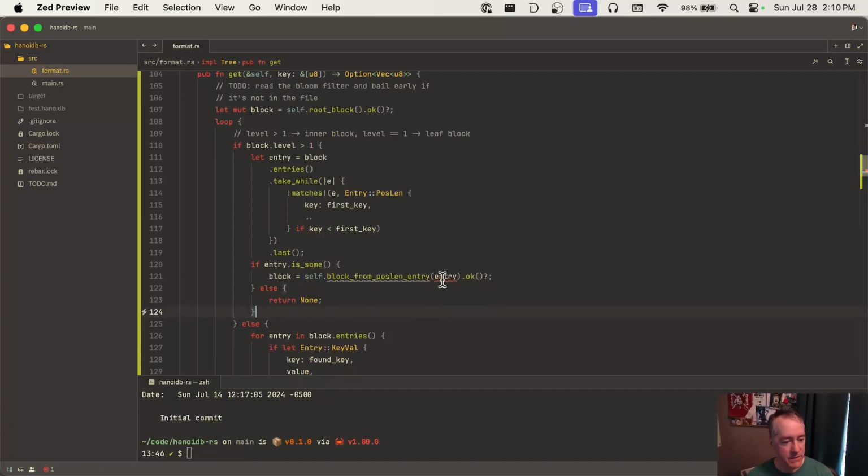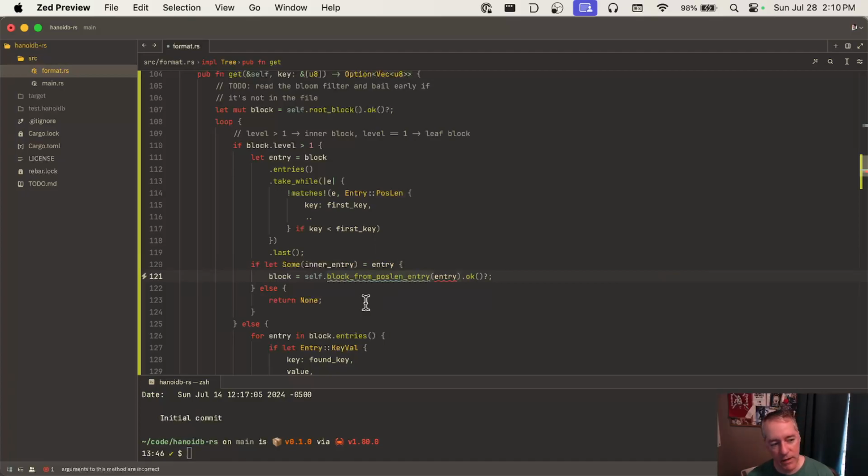Okay, we're gonna do let sum inner entry equals entry, right?